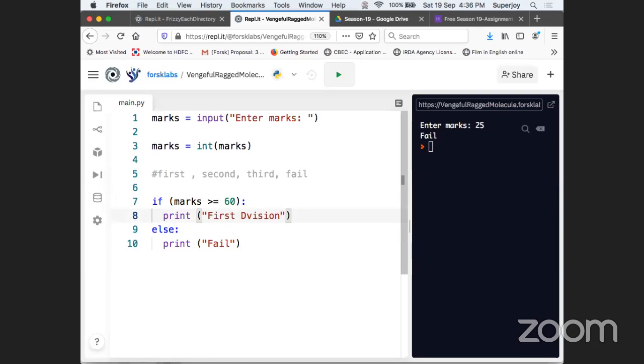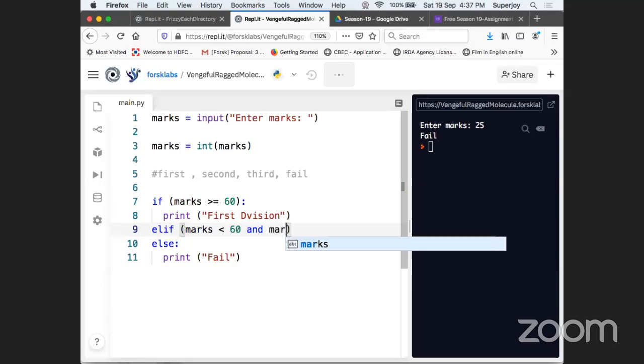Okay, now guys, how can I check for the second division? For that I need to use elif. Elif means else if, and in the elif I can also check a condition. Now I have to check for two conditions. First of all, marks should be less than 60, and another condition, so mind it, I'm using and, which means I'm going for two conditions. One condition is already written, marks less than 60. I'm going to write the other condition here.